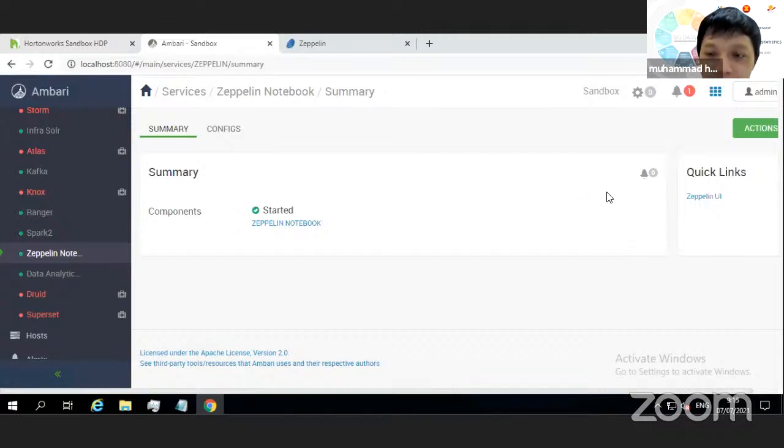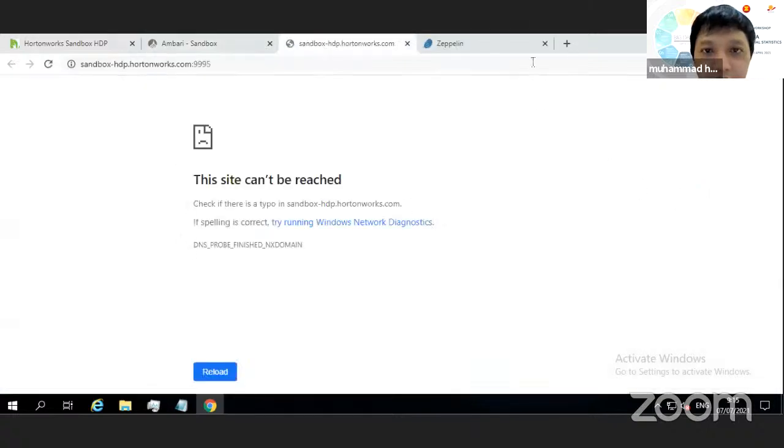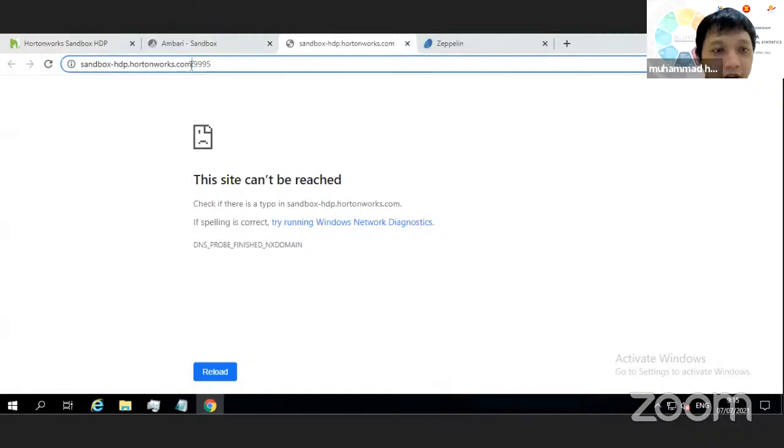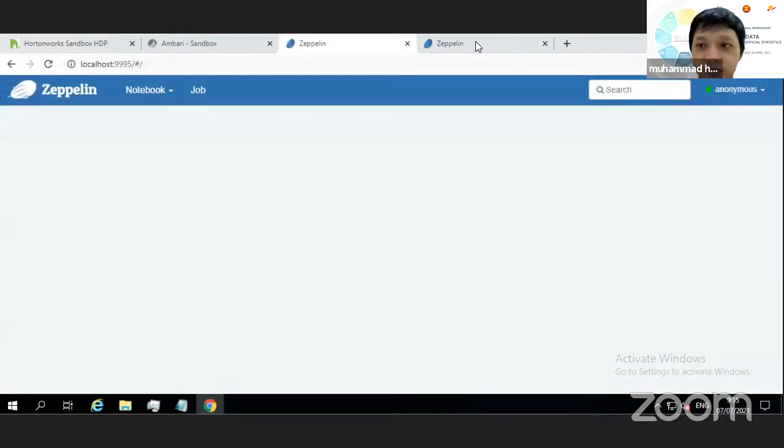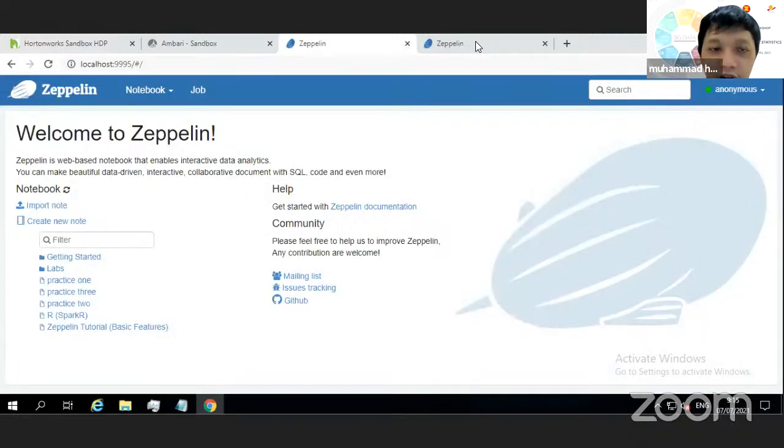Then move your cursor to the right, quick links, and that is the Zeppelin UI. Just click it. This is not an error, just rename it to localhost. Don't change the port. And then you have already logged in to Zeppelin with the username anonymous.